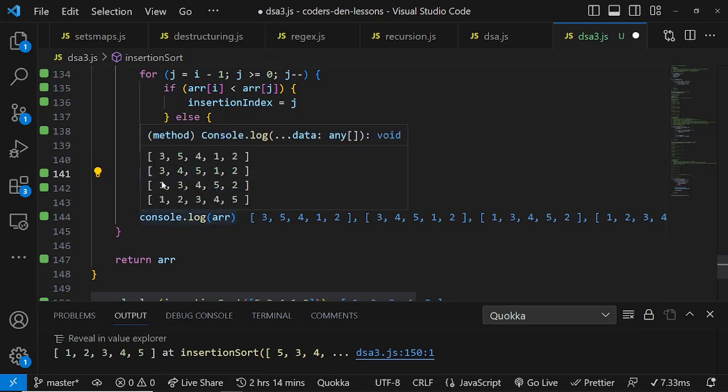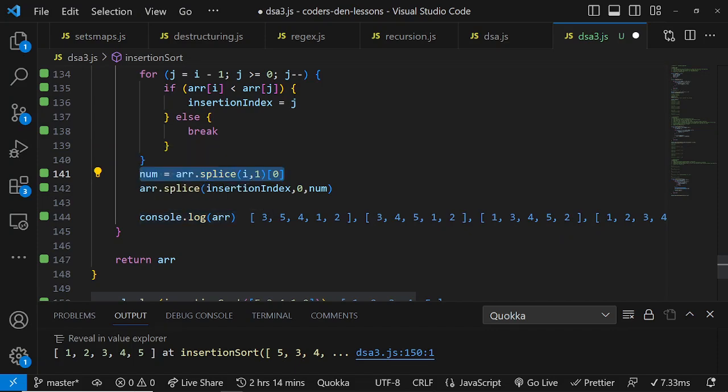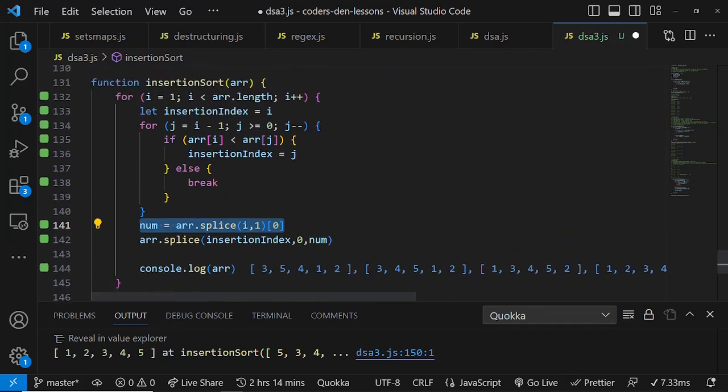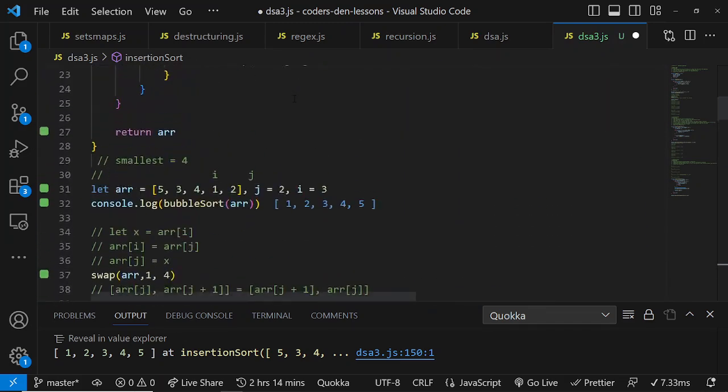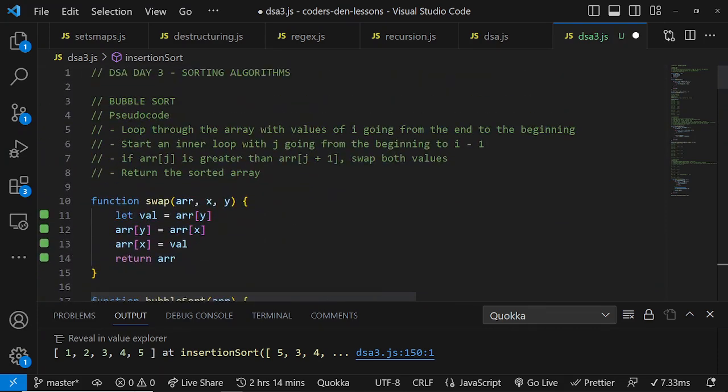You find where it should be, insert it there, and go and pick the next number and look for where to insert it, insert, go back and pick the next number, like that. So as you can see, actually this is my first time of creating these three algorithms. The main thing to keep in mind is just the pseudocode. How exactly does this thing work? As long as you know how this thing works, you kind of have it in your head.